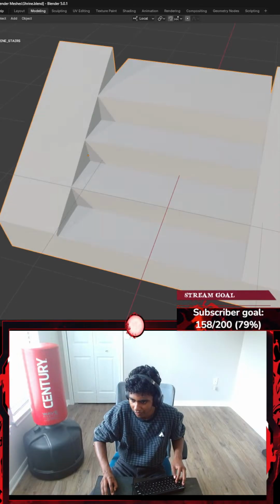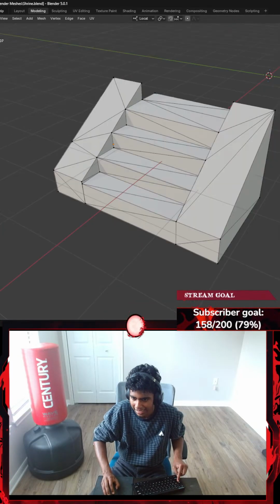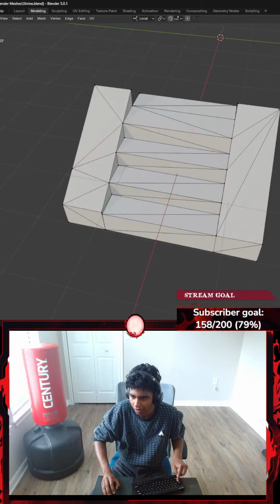Okay, this is where we actually need our mesh to actually look like a mesh. 72 vertices, that looks good. There we go. Okay, that looks like a good stairs to me now. Finally, my stairs go to my shrine components, and then I'm my entire shrine here. That comes to my shrine component.